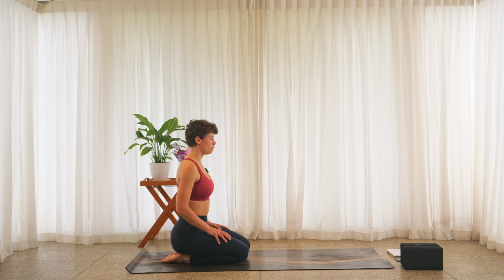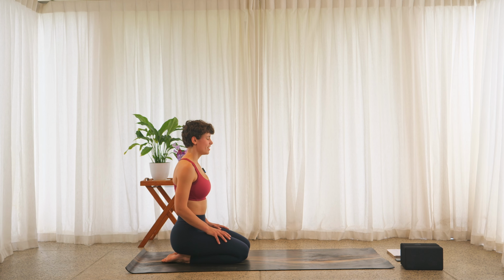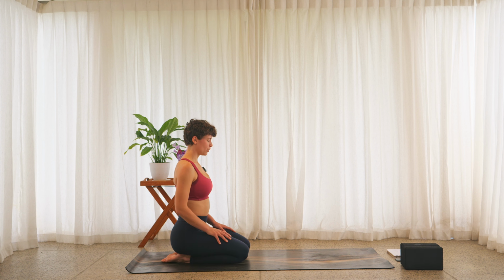Taking this moment of pause just to check in with our body, with our breath. Making sure we're not rushing ourselves. Maybe tapping into that energy that these back bends, this strength work is bringing into your body, into your mind, into your breath. And then when you're ready, just start to open the eyes.